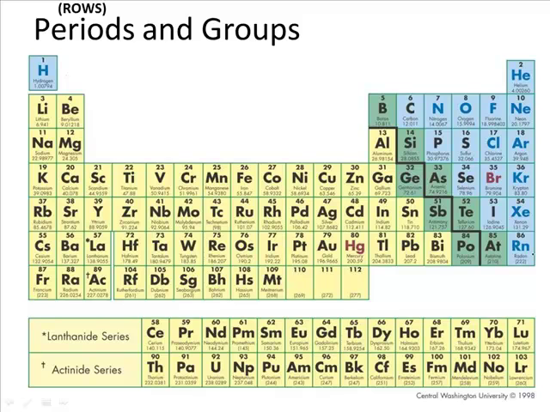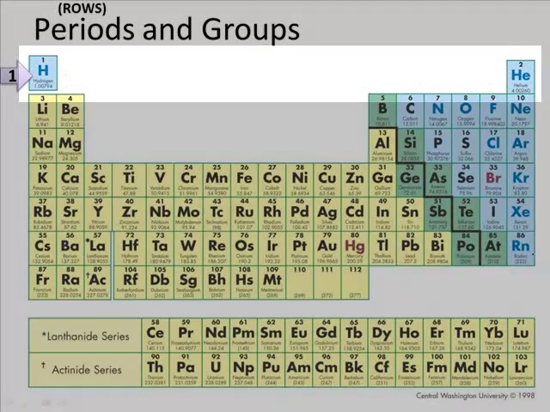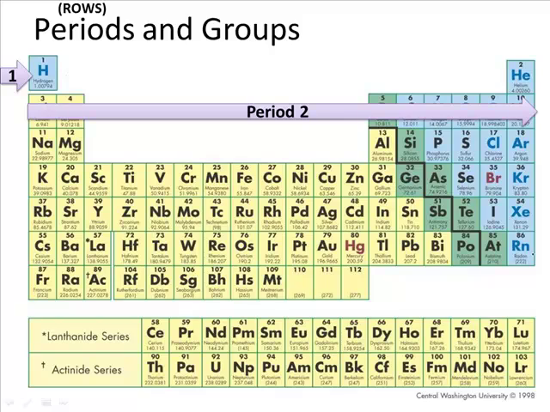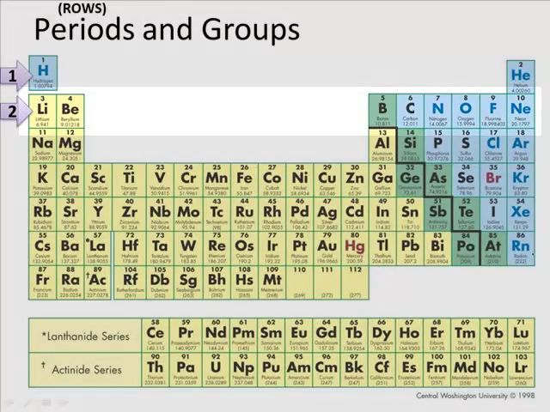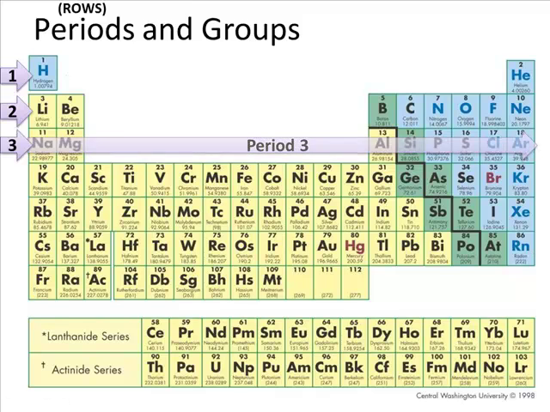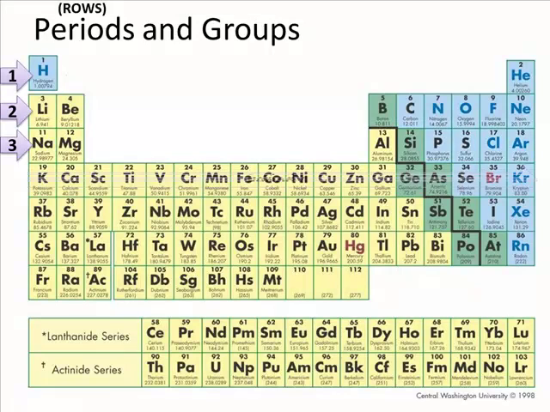So period 1 on the periodic table is like the first week on a calendar. In this case, period 1 includes just two elements, hydrogen and helium. Period 2 is the second row on the periodic table. It includes lithium, beryllium, boron, carbon, nitrogen, oxygen, fluorine, and neon. And in this way, we can continue down the remaining periods. Period 3 is really the third period of the periodic table, with sodium, magnesium, aluminum, and so on. Period 4 is the fourth row of the periodic table. Period 5 is the fifth row, and period 6 and 7 are the last two rows.